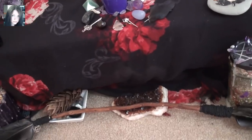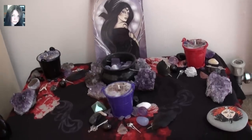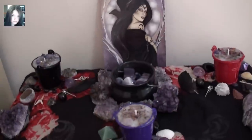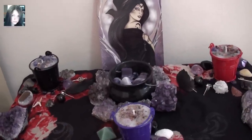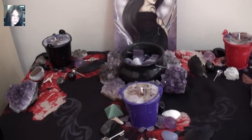And then down here, because I used to have everything on here and then in front, so it actually worked out as less space being up there, which is interesting. So down here I decided to have the triple aspect by itself. I have a cauldron of amethyst, surrounded by amethyst, because the cauldron is symbolic of the goddess and amethyst is my spirit stone. So it's basically a focal point of connecting with divine energy.